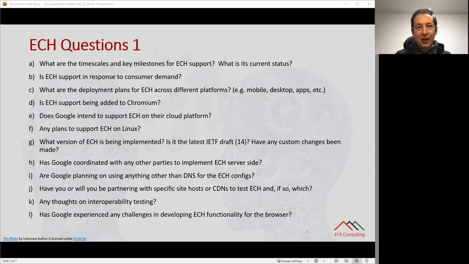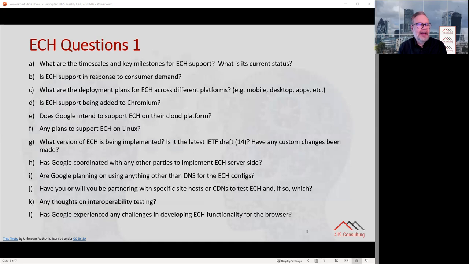So we don't see ECH as a platform-specific feature. And so we do want to bring this feature to Chrome, wherever the platform might be. That being said, there are some platforms that have unique constraints or complexities. And so it could be the case that ECH support may be rolled out later for some of those platforms. But we do want to provide ECH across the board. Yeah, that's clear. Thanks.